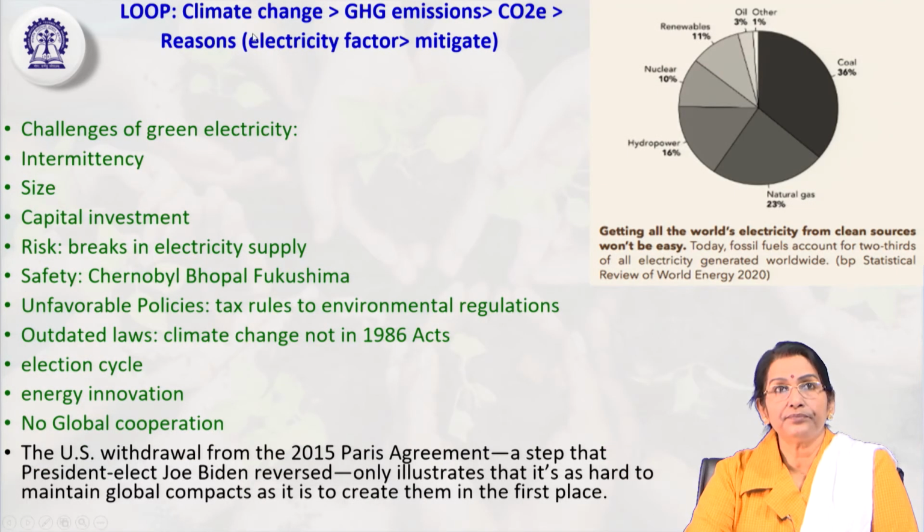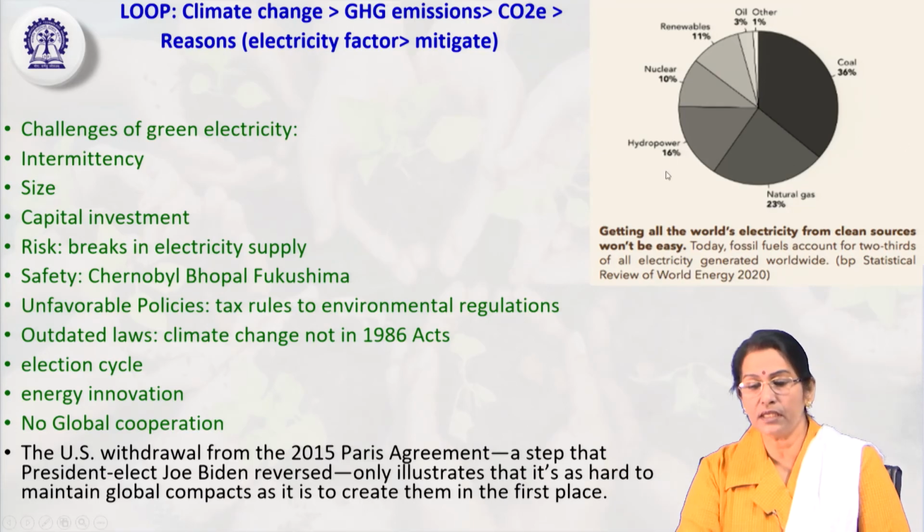So here again the loop is climate change, global greenhouse gas emissions, carbon footprints, and how to mitigate them. These are the challenges. Nowadays we are focusing more on green society, green energy, green marketing, green products, all kinds of things. So what are the challenges inherent in green electricity?